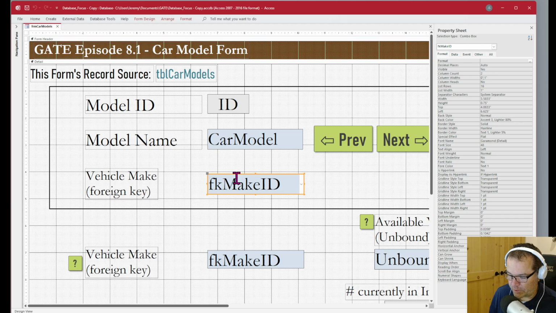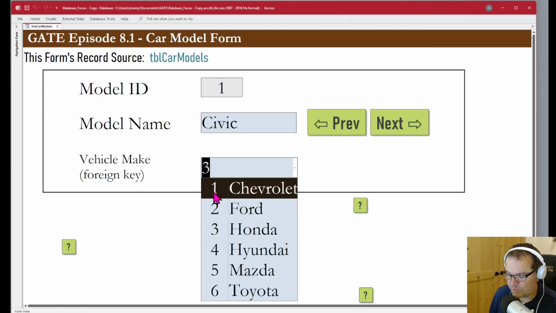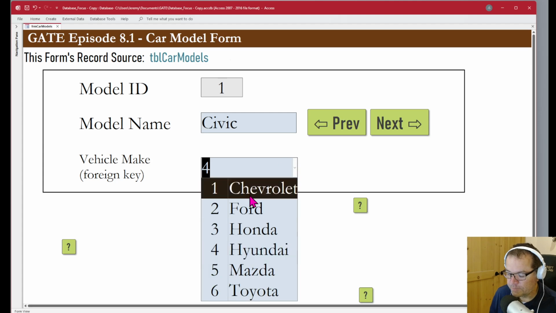And to verify that, what we can do is go to this guy here. I'm going to modify the format, and I'm going to make the first column 1 inch wide, along with the second. Now here's what happens. I told it, hey, your row source is 2 columns, ID and make name. You are bound to this first column. Since the first column is non-zero, now it can only show 1 column after I've selected a value. It doesn't keep showing me multiple columns. Unfortunately, that's just how it works for a combo box. But it's showing me now the ID.